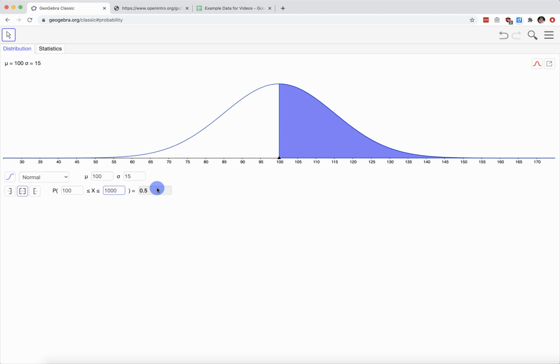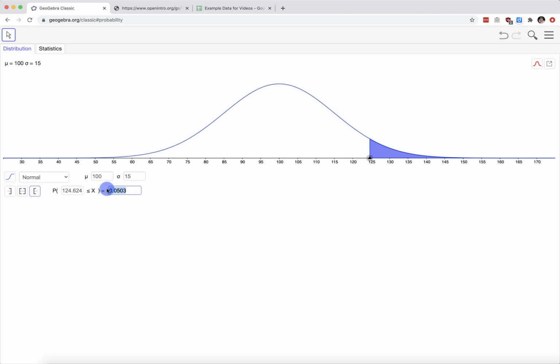We can also use the normal distribution in reverse. So let's say I want to work with area to the right or to the left, which is a pretty common question in statistics. And if I want to find the top, let's say 5% of scores, I could try to estimate it with the border by dragging the triangle until I get about 5%. There we go. You might not be able to get too close. That's pretty close. Looks like at about 124.6. That's about 5%. The top 5% are above 124.6.